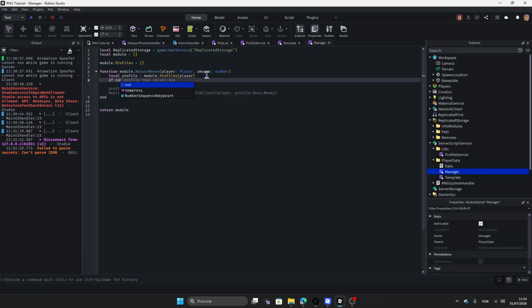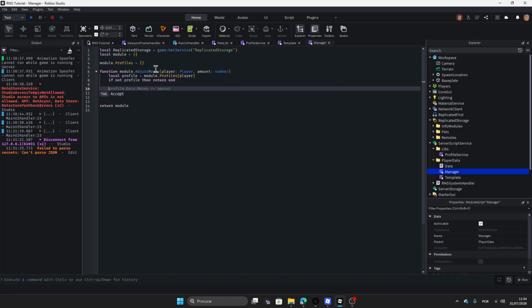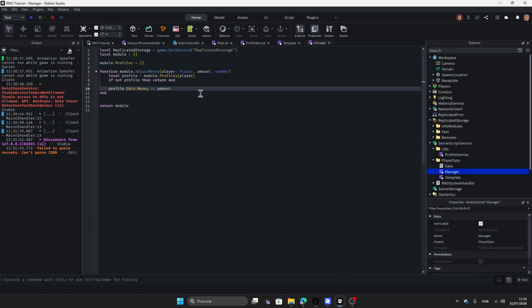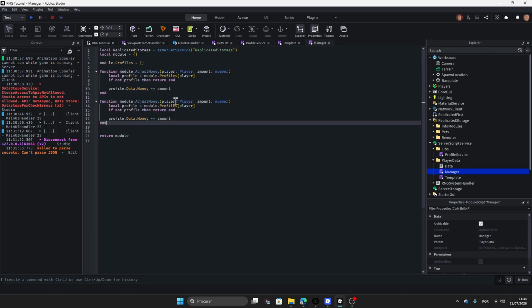If we don't find the player profile inside this table, we will return end, which means we will stop this function from happening. Now profile.Data.Money, we are going to add the amount we have chosen into our profile.Data.Money, and for now that's it. Now we are going to do the same thing for shards.